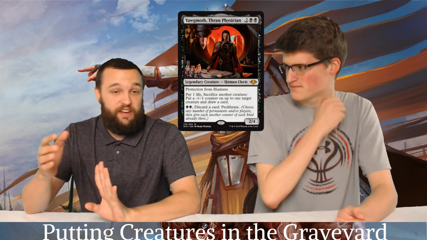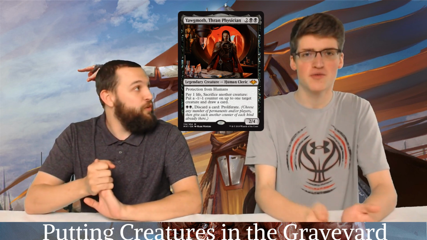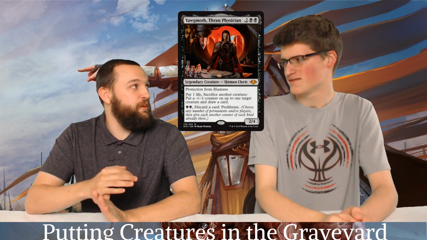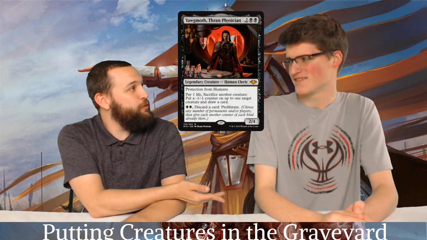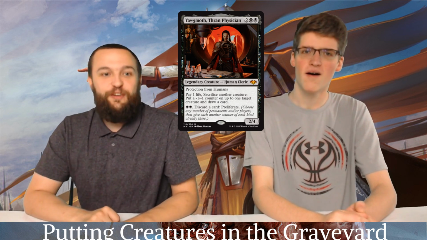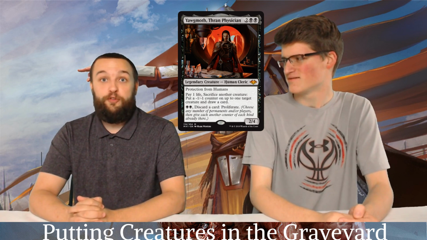It can be returned. It's a sac outlet. Got protection from Humans. It's removal. It draws you cards. It proliferates, which isn't that relevant in this deck. It's relevant with exactly like 2 cards. But you know what you have when you proliferate? Oh, you can discard a card. So you could throw something in the graveyard that needs to be there. Yogg is super duper good in this deck.